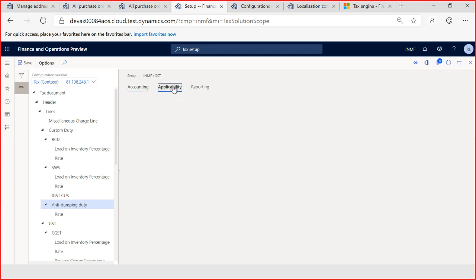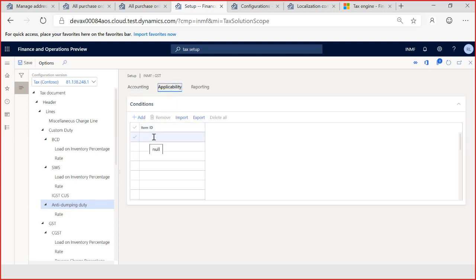The first thing I need to do is add a setup here. So I click item. I just make it 1105. You click save.